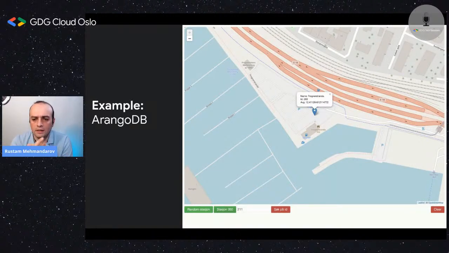A colleague of mine is a very big fan of this open source database, ArangoDB. He was like, hey, give me this stream of data, or give me some access to this data, and I'll just create a visualization in no time. And 15 minutes later, we had a map with all the stations on the map, with all the average availability. It's only 15 minutes of work, so it's probably not the most beautiful thing you've seen in your life, but still, in 15 minutes you had this thing with the floating average availability of that particular bike station and things like that, which was cool.